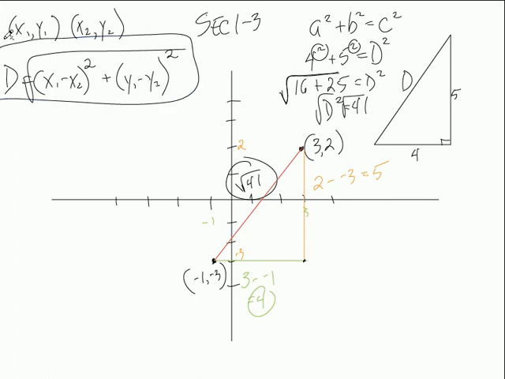That's something that you have to know how to do. It's basically just the Pythagorean theorem, isn't it? How did I find the x? I just subtracted the x's. How did I find the y's? I just subtracted the y's. Then what did I do to that 4? I squared it. What did I do to the y? Squared it. Then I added them up, and then I took a square root. Do you see it? So really, that's all you have to do.